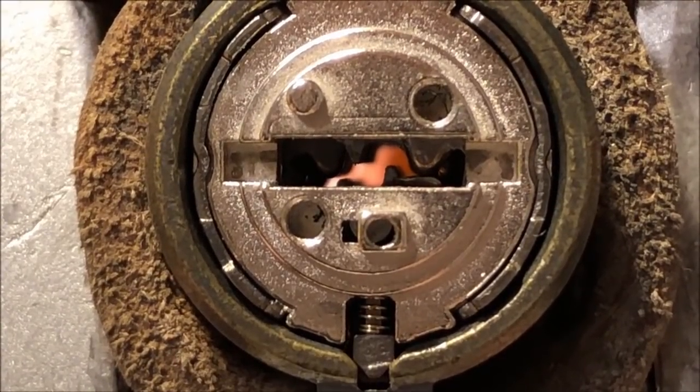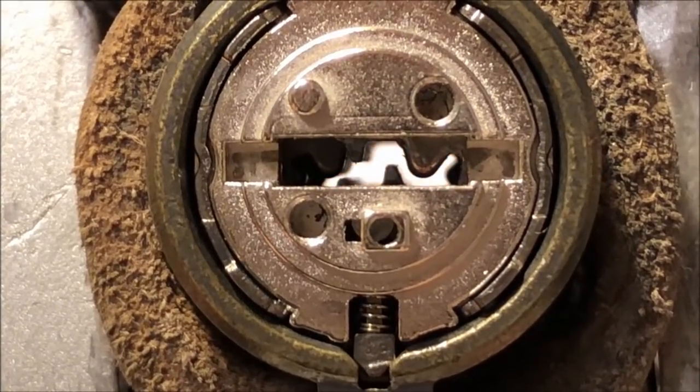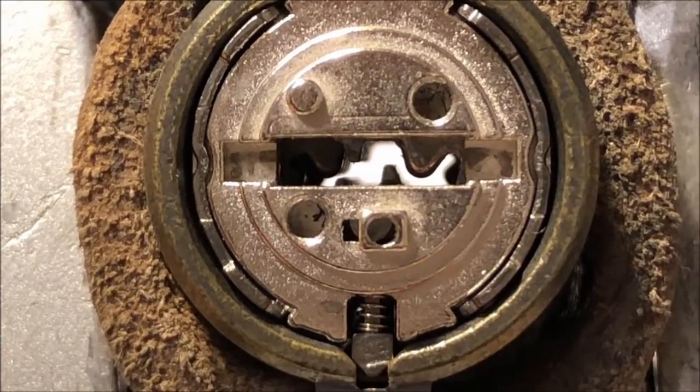Most of the navigation done in this lock while picking is done with the smaller pick from the inside. Those are the three different angles you need to pick this lock. The main things to keep in mind: you must be able to move throughout the keyway without disturbing the wafers — otherwise you cannot pick anything in the back without over-setting things in the front. Almost all bittings in the non-mastered versions will have very low cuts somewhere in the front and a max lift cut somewhere in the middle or back.